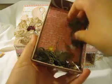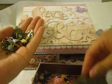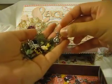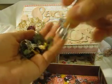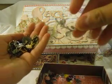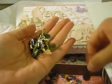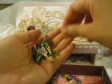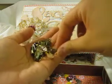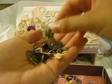I have a peacock in here. Oh, I have to show you this one. Look at this cute little teapot. So cute. And then, let's see, I have this little branch with the flower and this homemade charm, a little dress on a hanger, and the Eiffel Tower. Oh, and another little teapot.